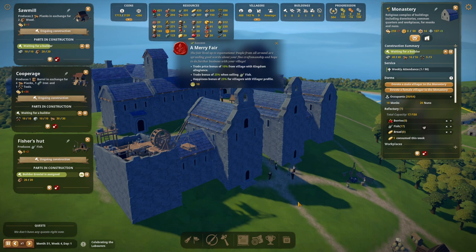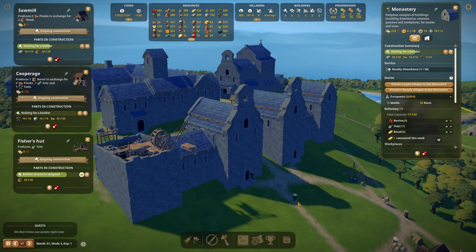Okay, there we go. A merry fair. Fair lived up to expectations. People from all around are spreading good words about your fine craftsmanship and hope to do further business with your village, and we got some things. But I didn't get around to it quickly enough. So there you go.